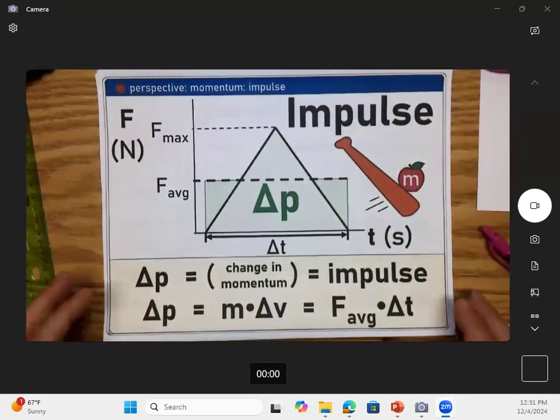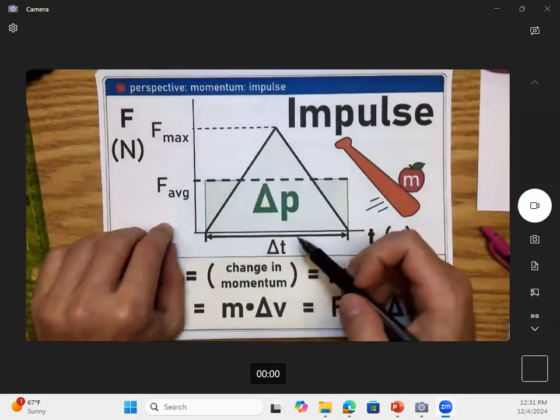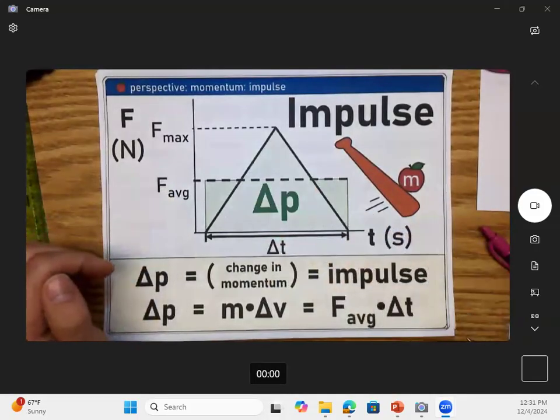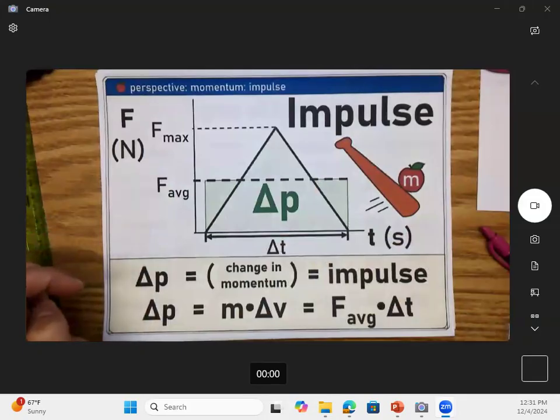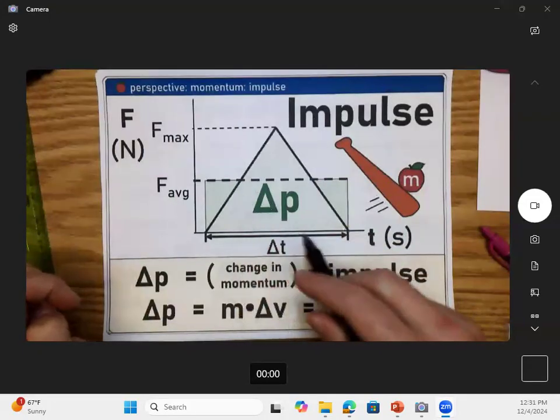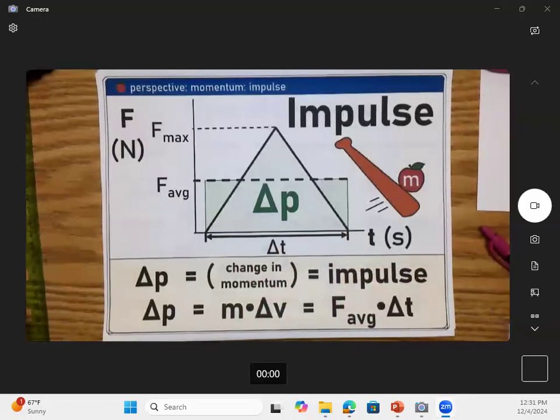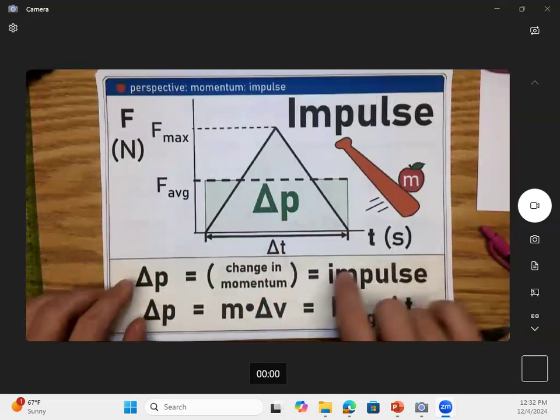If you ever see this graph, it'd be force versus time. What property of the graph is that? Is a coordinate, a slope, or an area? It's the area under the curve, isn't it? This looks a lot like work, which was force times distance. If you saw a force versus distance graph, the energy transferred, which is work, was the area under that curve. This is a really similar, adjacent idea. So, force versus time.